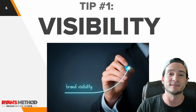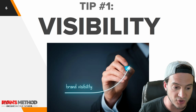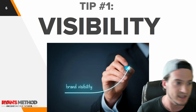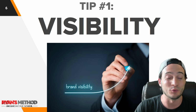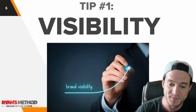It's obvious, but sometimes we need to be reminded that this is how it works, because a lot of the people that are just getting started go a week and they don't have a sale, and they're like, oh, what's going on? I can't get a sale in a week or maybe even a month. Yeah, but understand the whole ecosystem of what's going on here. Don't rush into things expecting overnight success, because if it was that easy, man, we'd all be so rich, right?